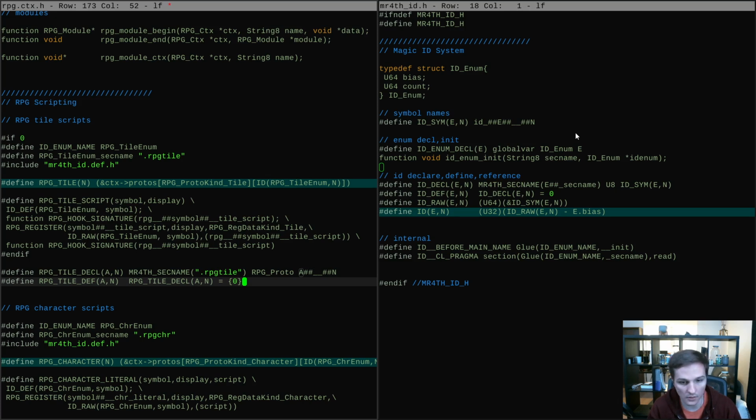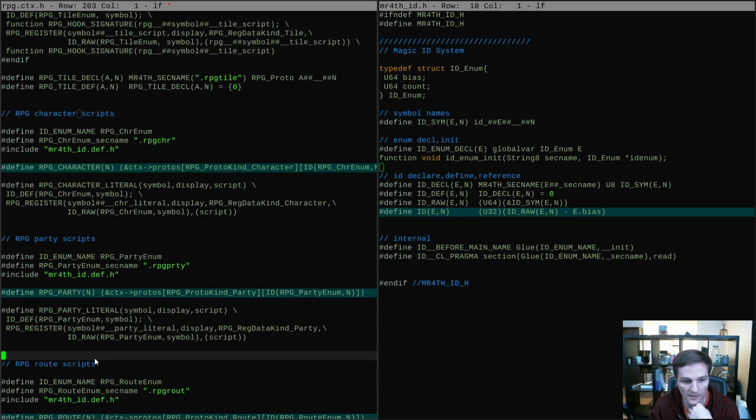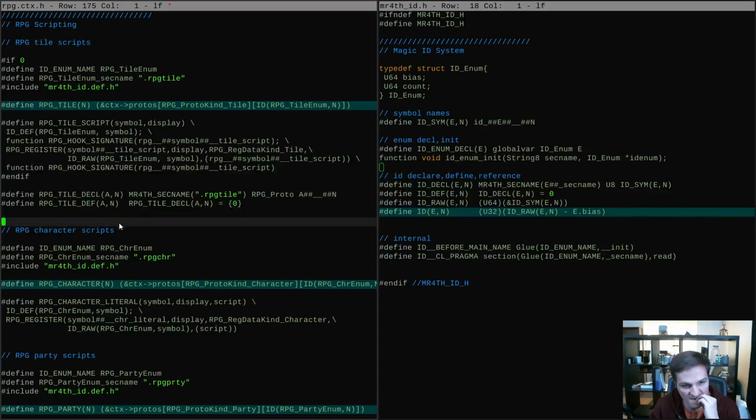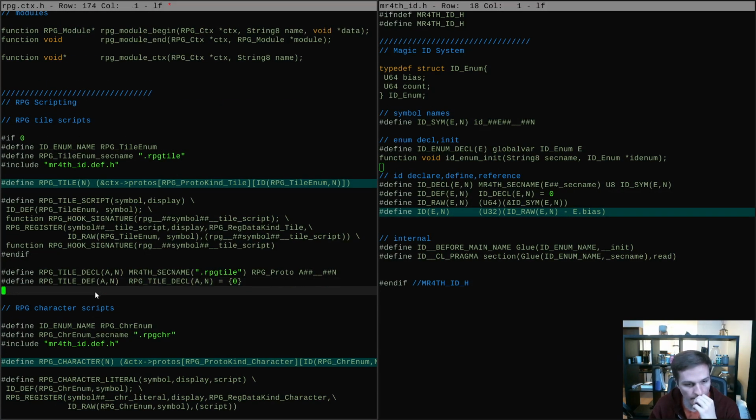But I could see coding up my tile, character, party, those kinds of things. Maybe character, party and route all end up being defined within the same space because of the way things work. The tiles are quite a bit more unique. And so once I have really good command over these things, it might make sense to Lego brick these together and let this be separate. So I think I'm in good shape for this technique here.